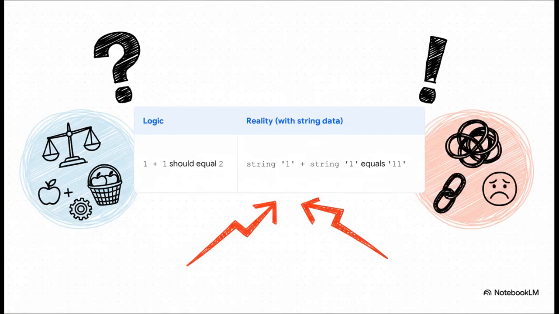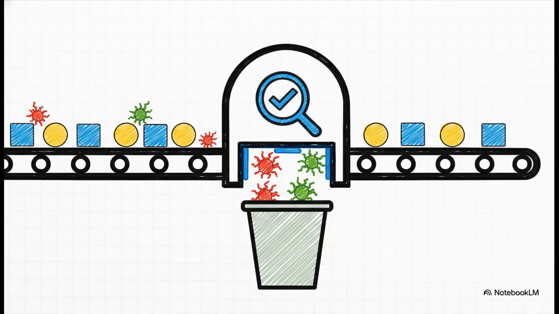So this is a super classic example of what I'm talking about. Let's say you write a function to add 2 numbers. Simple enough. But what if, somewhere else in your app, those numbers get passed in as text, as strings? Well, your code runs without a single error, but all of a sudden 1 plus 1 now equals 11. That's a logical bug, and it can slip by completely unnoticed until it causes some major problems down the line.